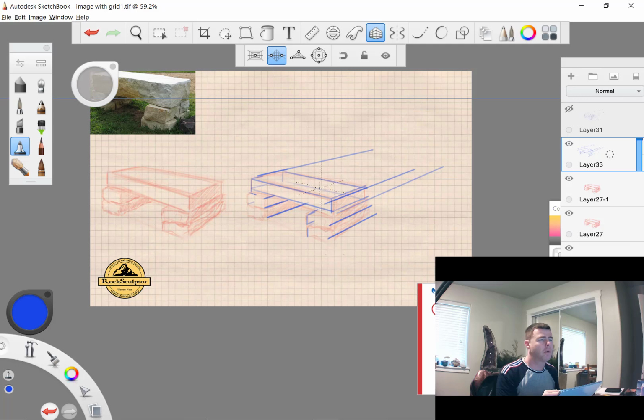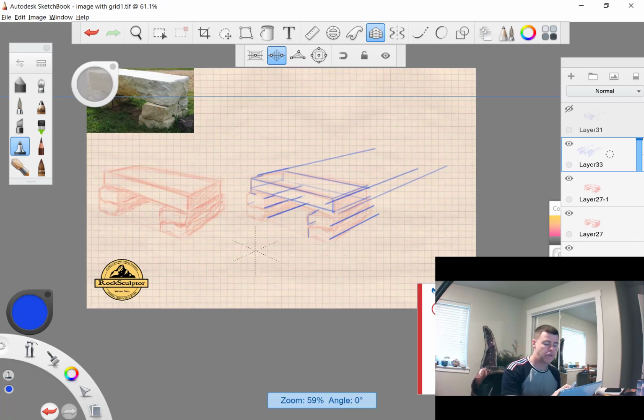A lot of times, see how I'm drawing like I'm seeing through it? That really helps in the design phase. Like this line can go through there, right? Same thing here, it's resting on that top. Makes sense? Helps me see the form a little better.